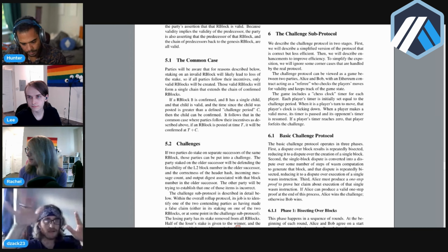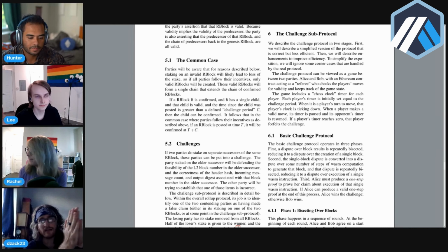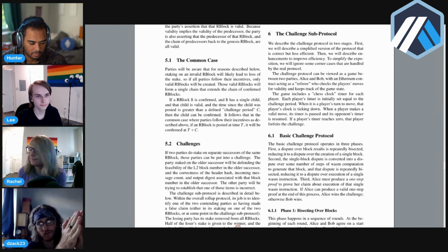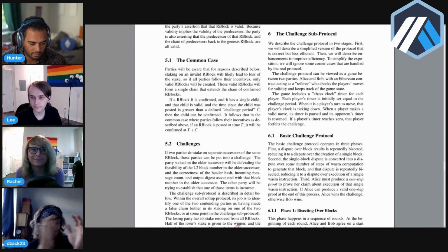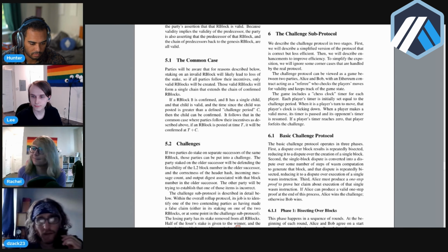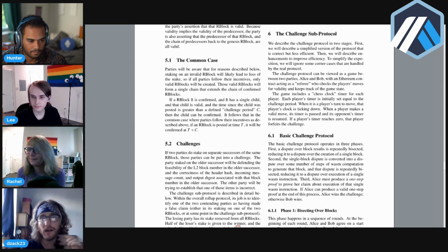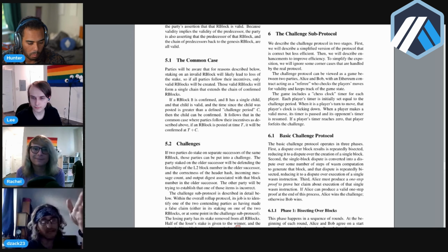We start by bisecting down to a single block. Once we get that down, then we start bisecting over the state transition within that block, all of its WAVM steps. And this is neat for a few reasons, but the main thing that it gets us, I guess, is what we were alluding to earlier, which is you don't actually have to execute things at the WASM level.